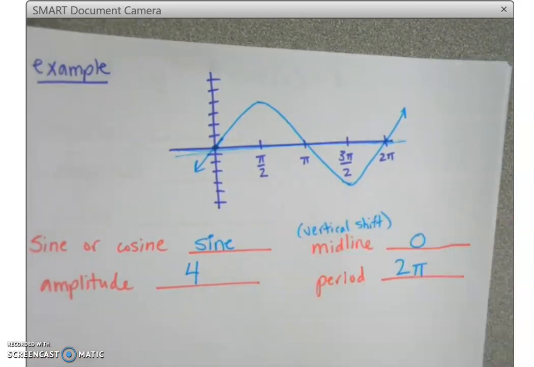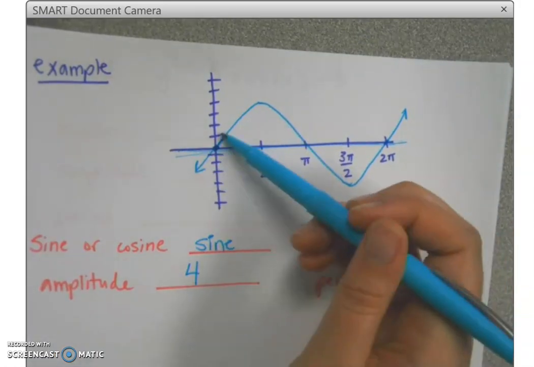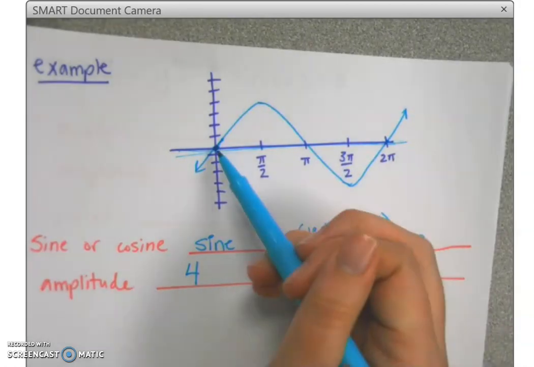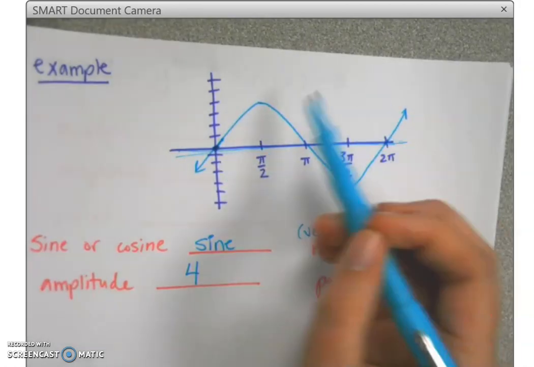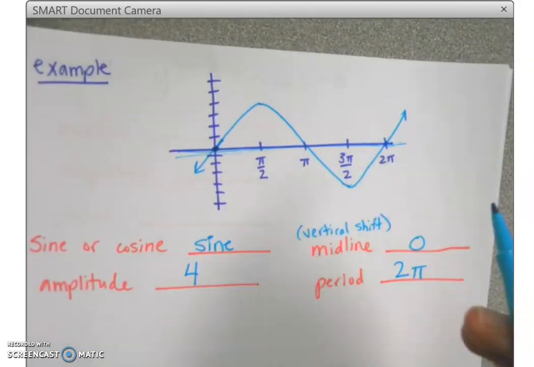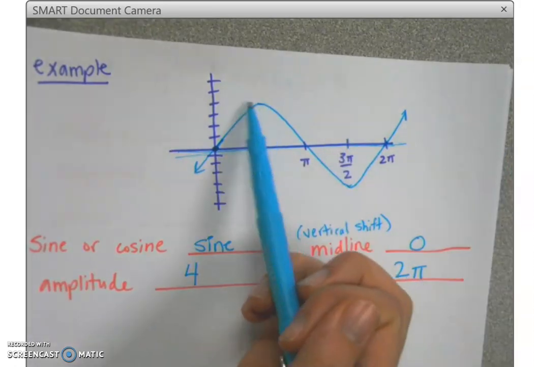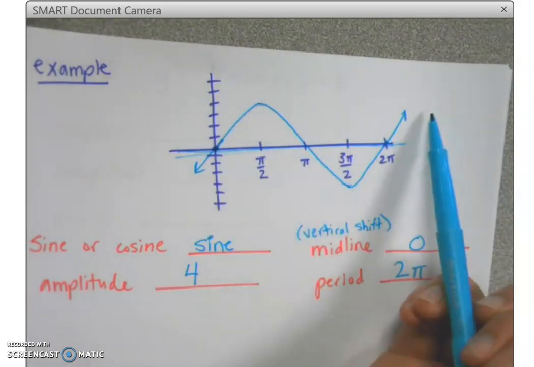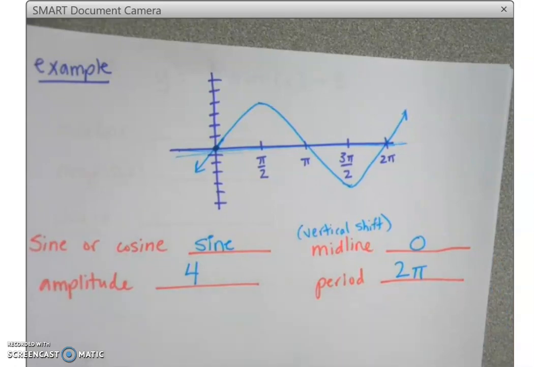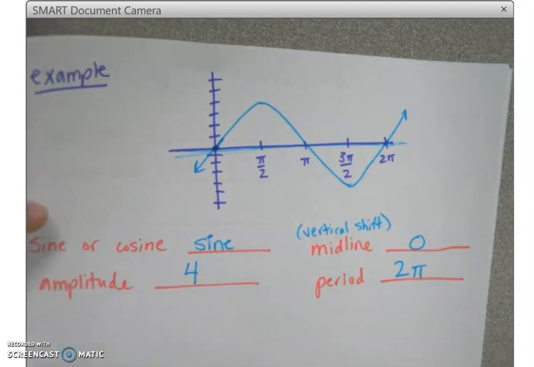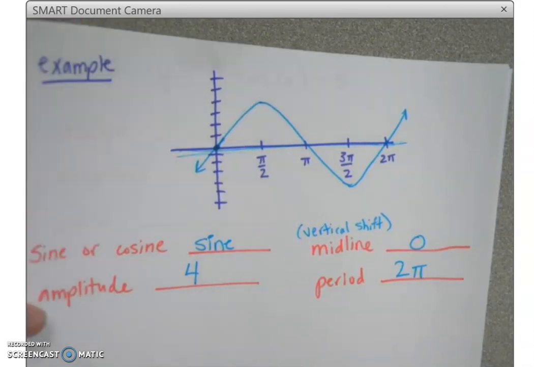Again, like I said, you're going to have a lot of pi when you're dealing with period. So just follow it until you're in the same spot you started. For instance, I started on the x-axis going up. So when I'm at the x-axis going up again. For cosine graphs, let's just pretend I had started at 4. When would I hit 4 again? That's a period. Okay. So this is your first example. This is how you identify the different pieces using a graph.